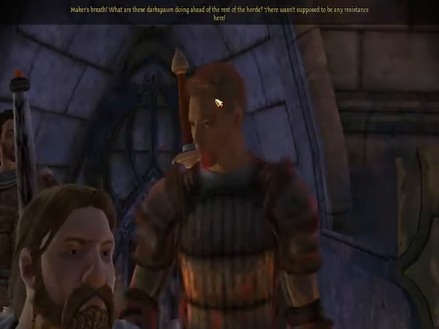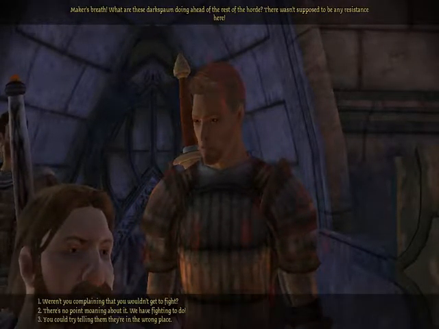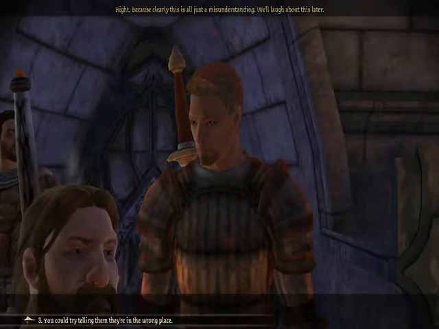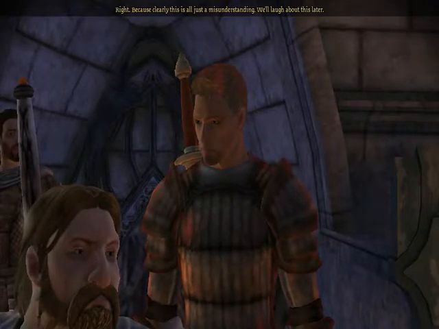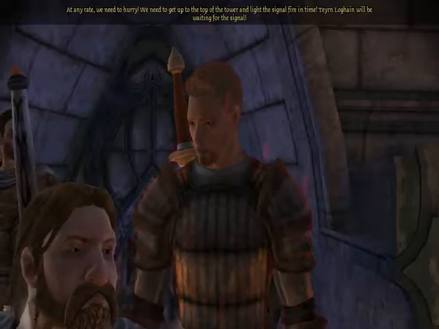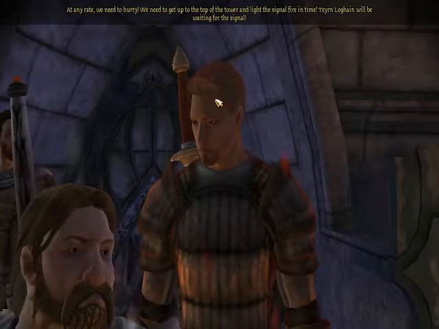Maker's breath. What are these darkspawn doing ahead of the rest of the horde? There wasn't supposed to be any resistance here. We could try telling them they're in the wrong place. Right, because clearly this is all just a misunderstanding. We'll laugh about this later. At any rate, we need to hurry. We need to get up to the top of the tower and light the signal fire in time. Teryn Loghain will be waiting for the signal.